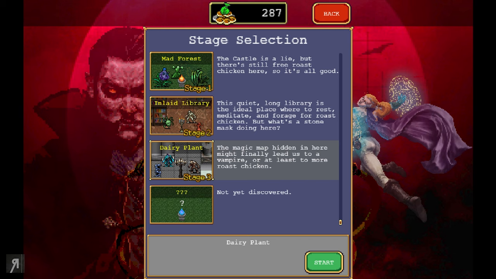The magic map hidden in here might finally lead us to a vampire, or at least to more roast chicken. All right, let's do this.